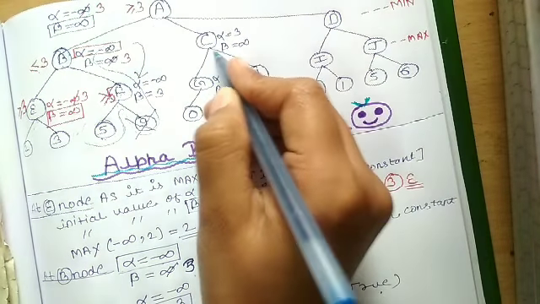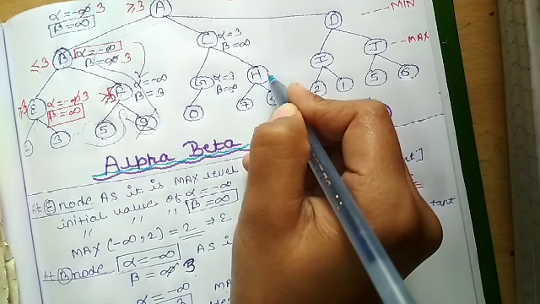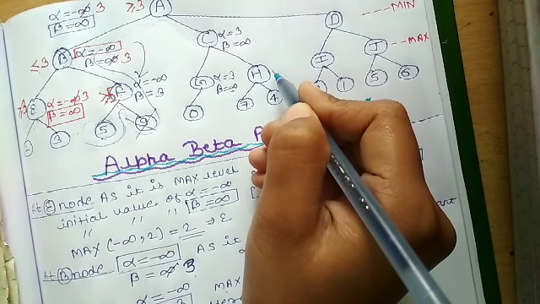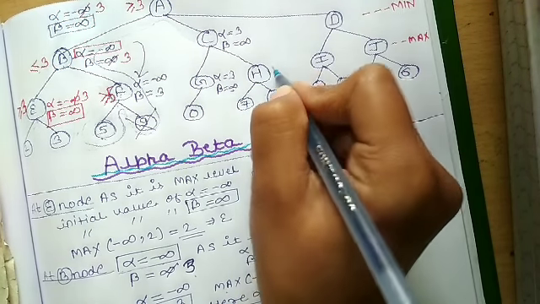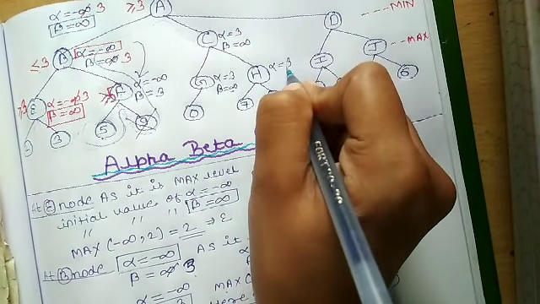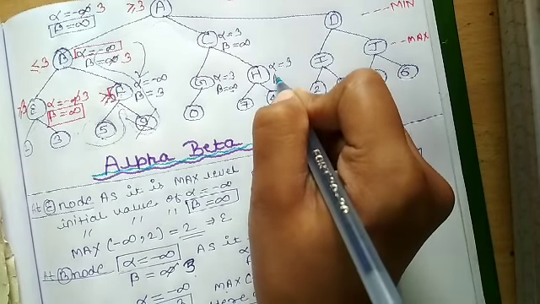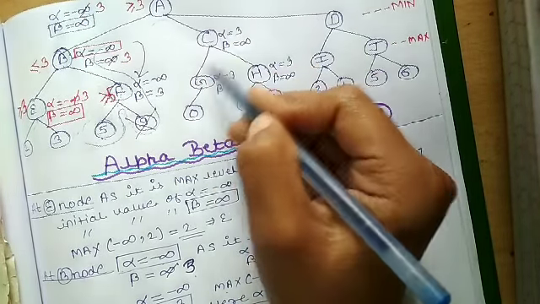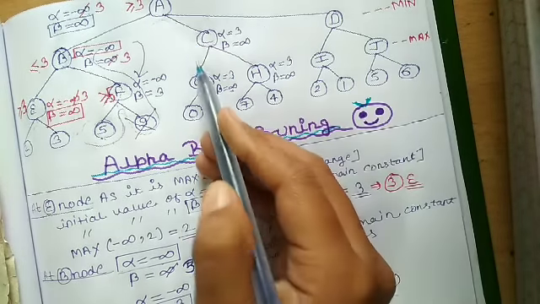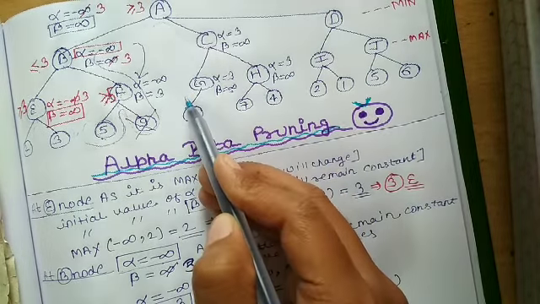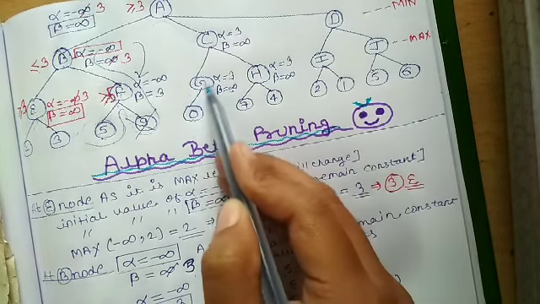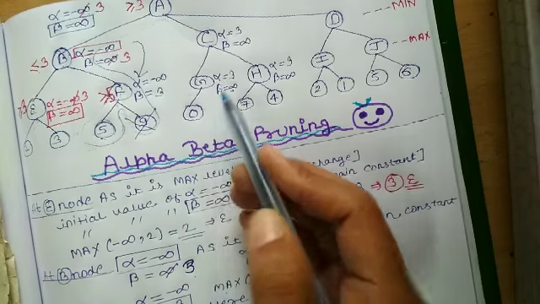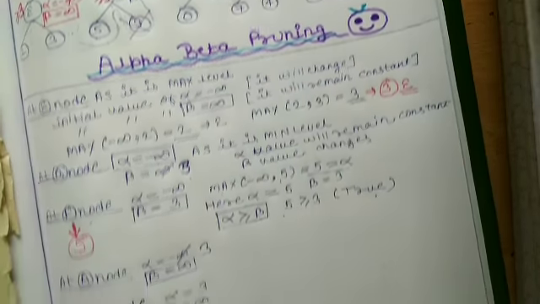And it can also give values to the H child. It will give it alpha is equal to 3 and beta is equal to infinity. We can take values downside the tree. Downside the tree we are giving values. Now we are exploring the children of this. We got this node, and then we have to explore this one. See.